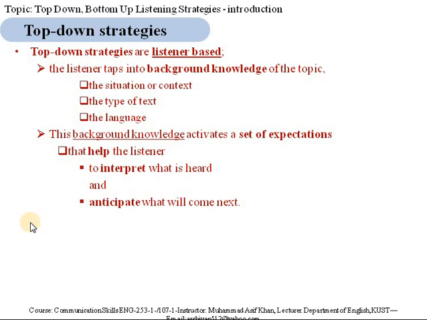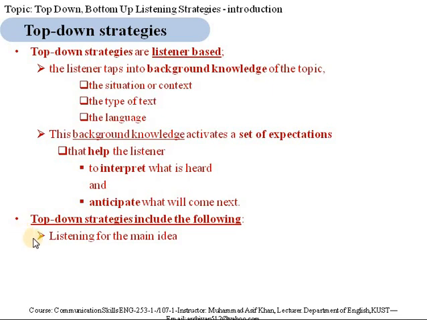Now we will look at what are the most important components of top-down strategies, and these very components are being listed below. And the first one is listening for the main idea. Dear students, these are the concepts that the speaker wants the audience to remember, and it is the duty of the listener to listen for these very main ideas. Another thing is that he should predict, and predicting in listening means that the listener carries out an activity before listening to the text where they predict what they are going to hear.